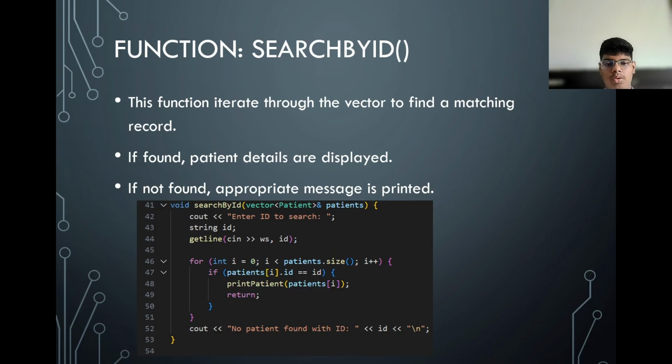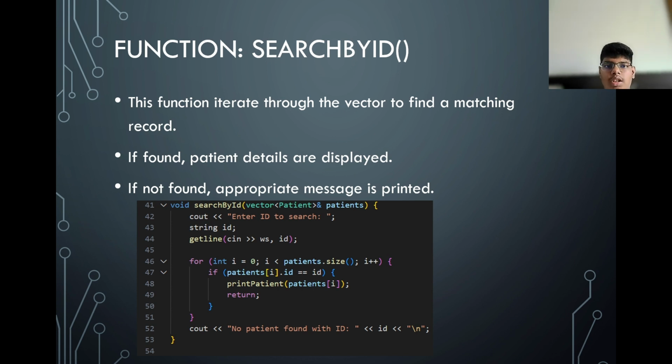So we are using I should be less than patients.size because iterator starts from 0 and not from 1. So the maximum input iterator will be patients.size minus 1. So here we are making sure that I stops at less than patients.size. And then we have I plus plus. In this loop, first we define an iterating variable, that is I. It is first given 0, then the condition that a loop should be working: I should be less than patients.size.